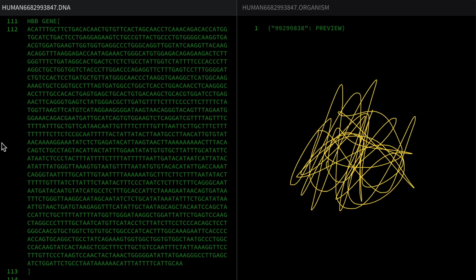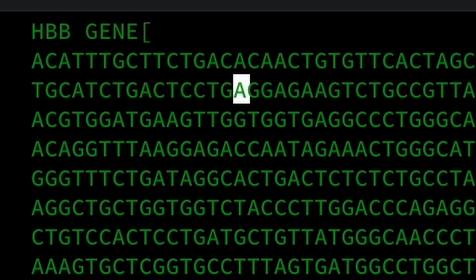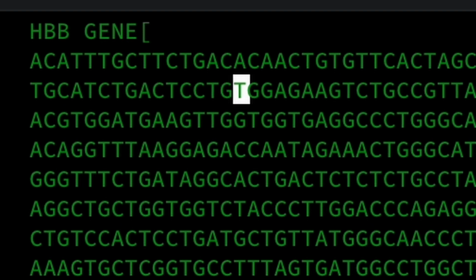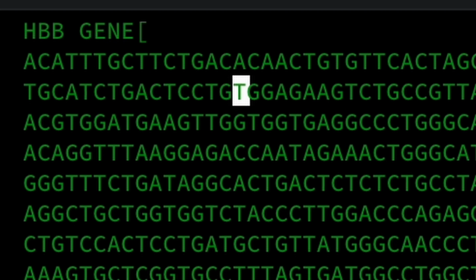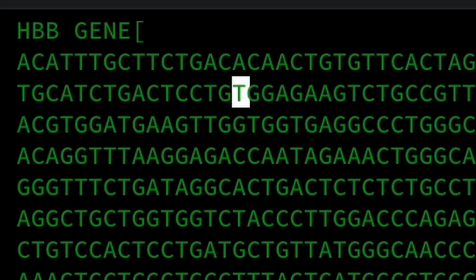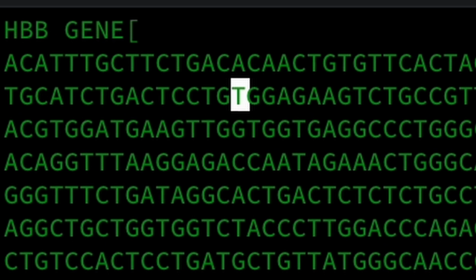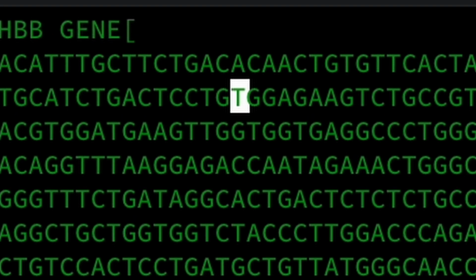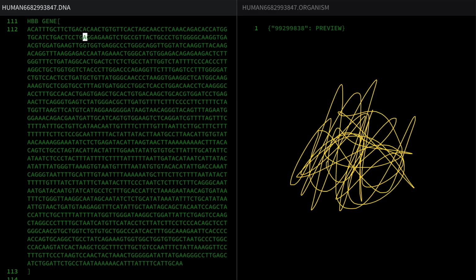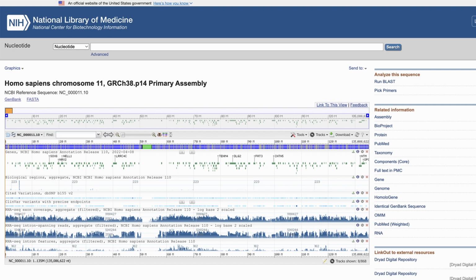Now, if I want to give my photorealistic drawing of a person sickle cell disease, all I have to do is change this single A into a T. Out of all 3.3 billion DNA letters in the human genome, sickle cell disease actually is caused by that one single change in the DNA code. And it actually is that one A. This isn't like random code for illustrative purposes. This is the HBB gene. I got it off the NLM website.